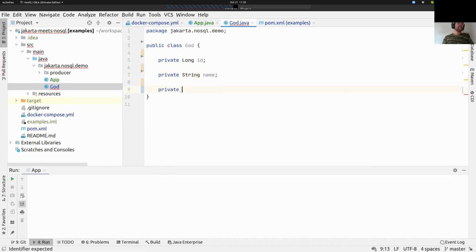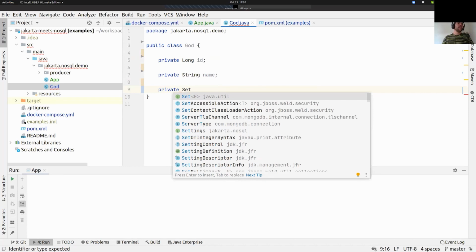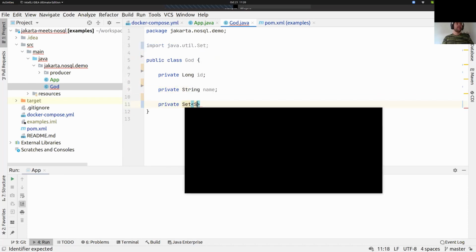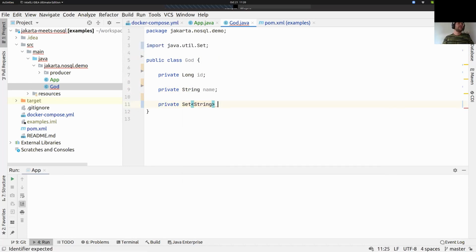And the last and most important one for sure is my power, right? So my powers. Basically, that's exactly something that you can do with JPA and NoSQL database, right? I created the class that is going to be my entity, and I created my fields.